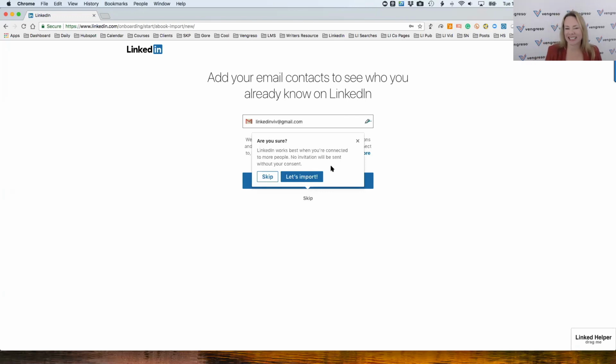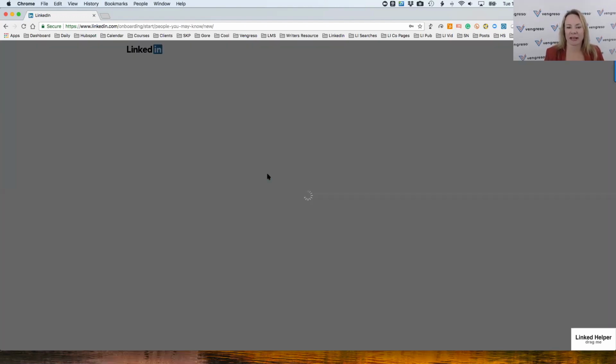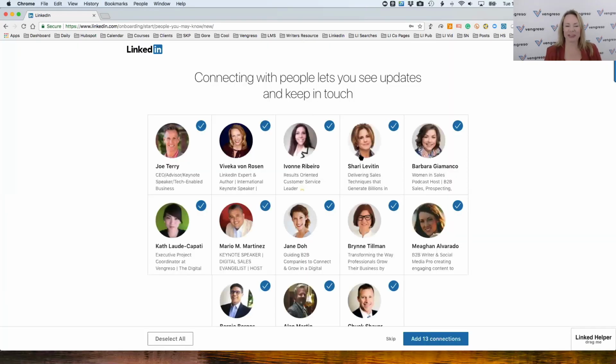Similarly, I don't necessarily want to import a mailing list, mainly because you're limited to 5,000, and if your mailing list is more than 5,000 people, suddenly you can't invite anyone new to connect on LinkedIn. Also, you might have customer service at AT&T, etc. on your mailing list. And so you don't want to waste invitations on those individuals. So I'm just going to go ahead and skip this section. This one actually makes me super nervous and I don't like it. I'm manually going to add those folks in later.